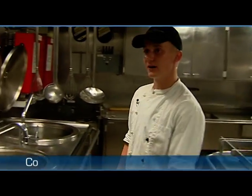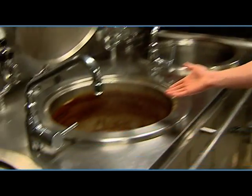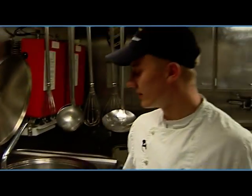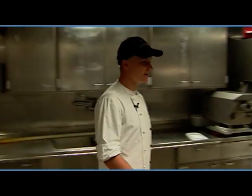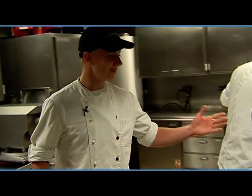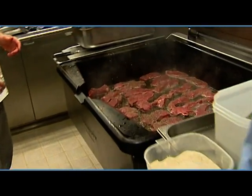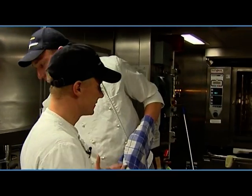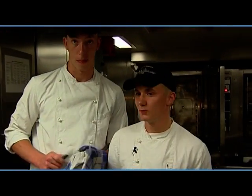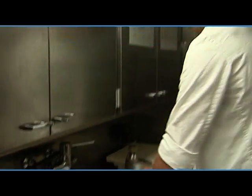Let me give you an overview of the galley. Here, for example, is our cooking area where we are currently making gravy. Today it's a mushroom cream sauce. And here we are at the grilling station, where seaman Flöter is just grilling drumsticks for 240 persons. In addition to all of this, one has of course to pay attention to keep the galley clean, which today is the job of my colleague here.